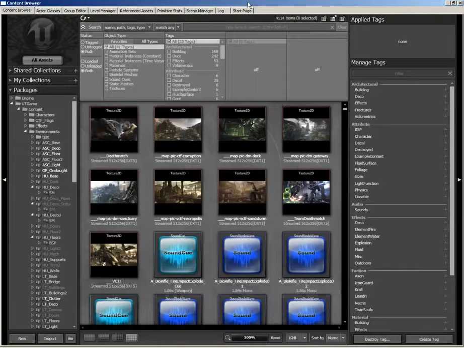Alright, let's take a look at the filter panel. Now the filter panel is located here in the center of the content browser, up near the top. It's this kind of light grayish area. And this is kind of an advanced search engine. It allows you to type in a name of something that you're looking for and then to narrow that down by selecting an object type or any potential tags. But let's take just a moment and go over the different options.